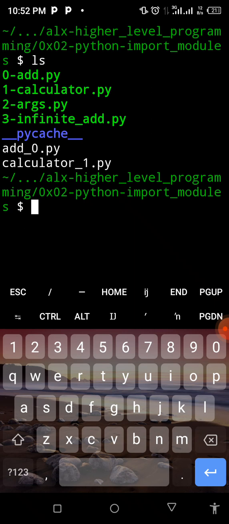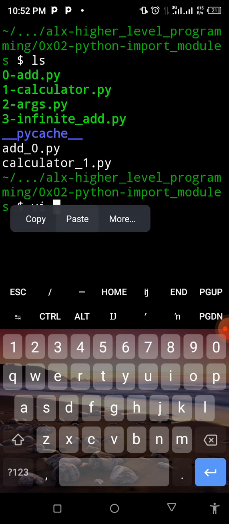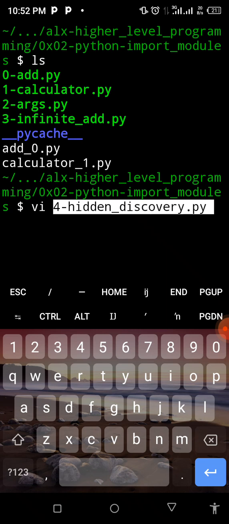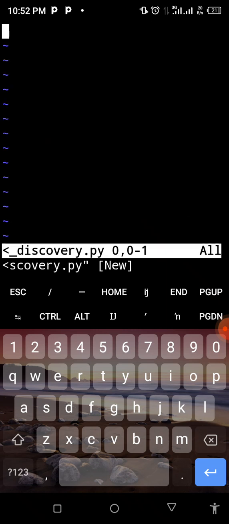Now that we have this set up complete, the next thing we are going to do is create that file. I'm going to paste it there, for hidden underscore discovery.py. So yeah, this is it.